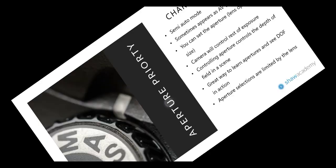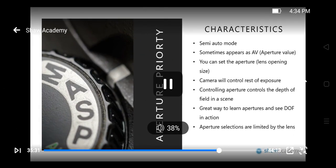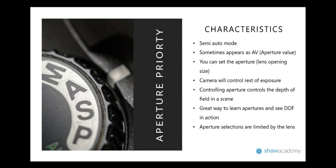Do be aware though, aperture selections, so basically the size of the aperture opening, is limited by the lens, and we'll speak about that in the next lesson. But not all lenses are created equal. There's different aperture sizes depending on the lens that you are using, and for this reason apertures can be very difficult to understand at the start. I find them a lot more difficult to understand compared to shutter speeds. There's a certain logic to shutter speeds because it's measured by fractions of a second, but apertures are a little bit more complicated than that. But no need to get too hung up on it right now.